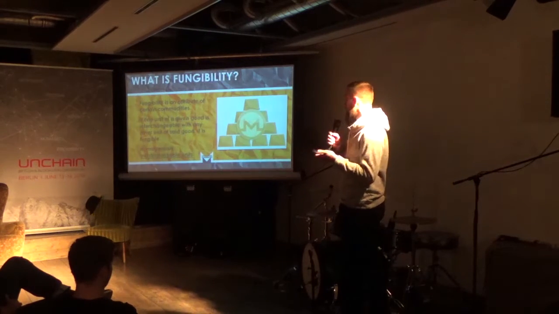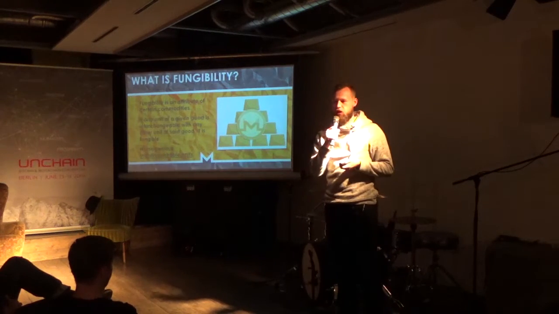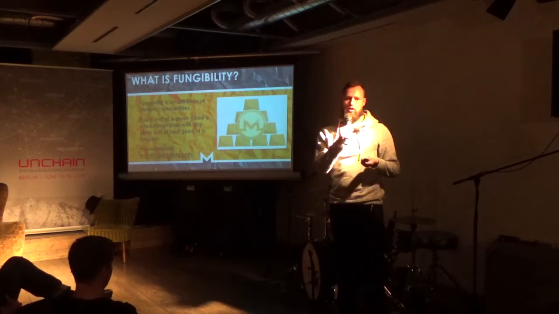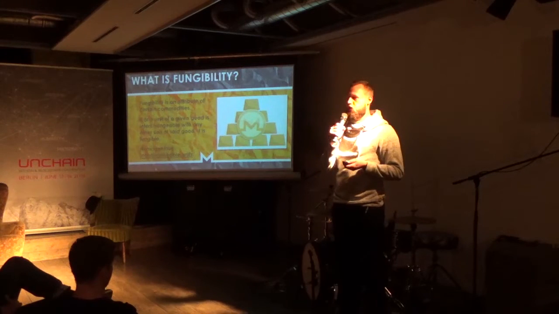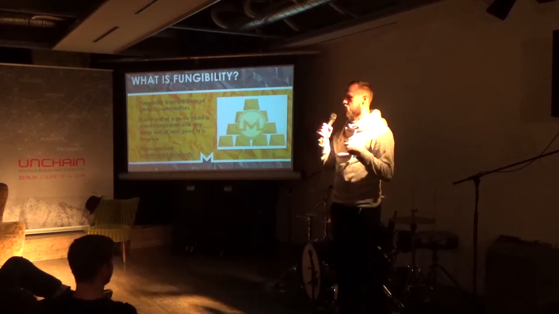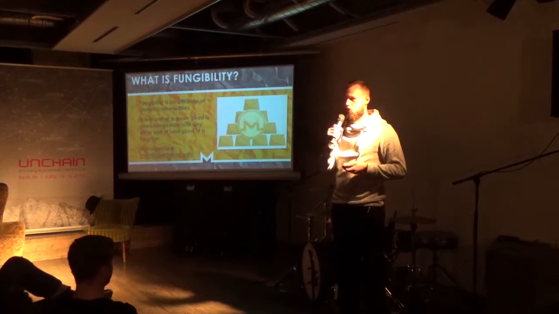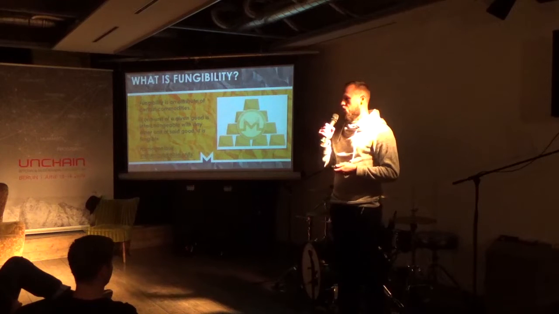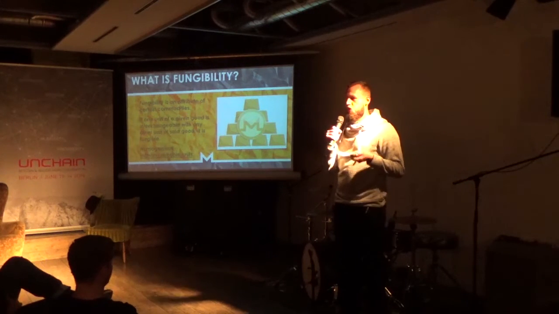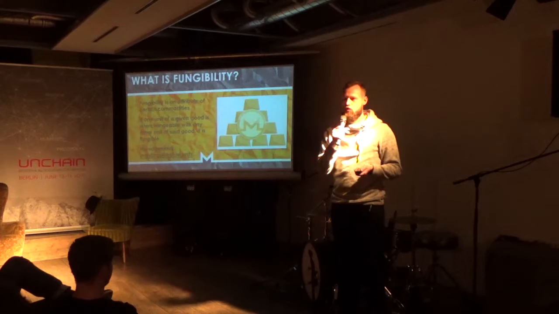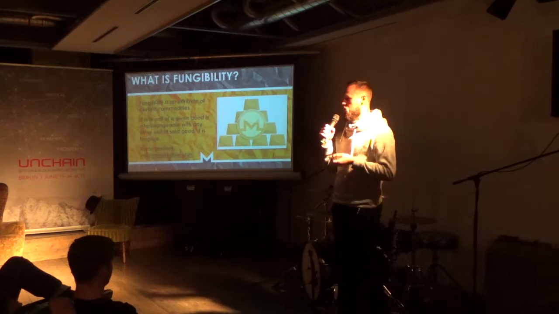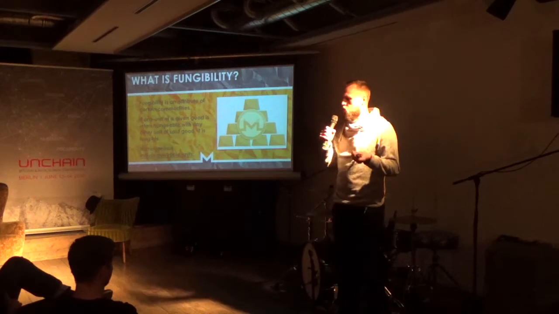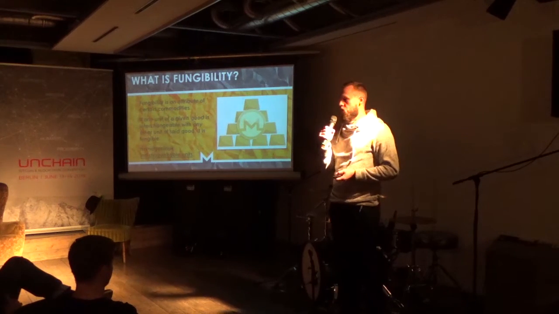So what does it mean to be fungible? That's the first question we have to answer. Fungibility is the attribute of a certain commodity, and it could be described as homogeneity, that all units of that commodity are indistinguishable from one another. A typical example: if I have two 1 euro coins, I can exchange them and there is no loss of value whatsoever. You won't even notice that I've exchanged them.